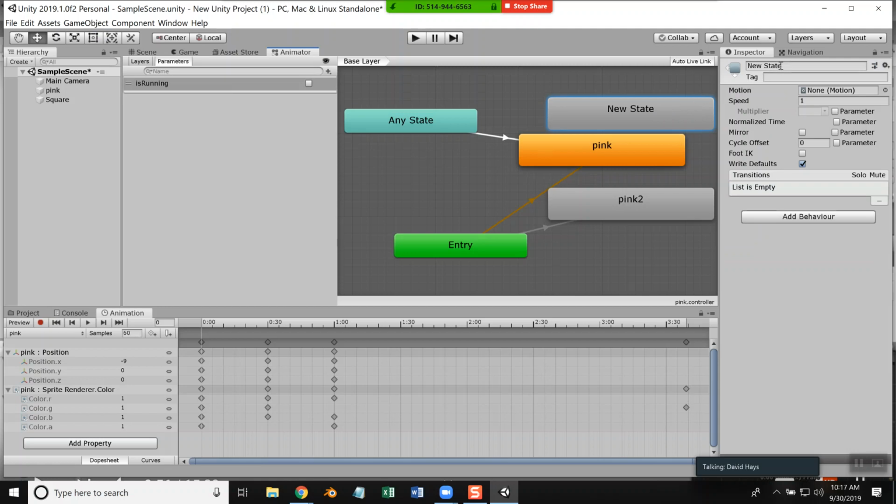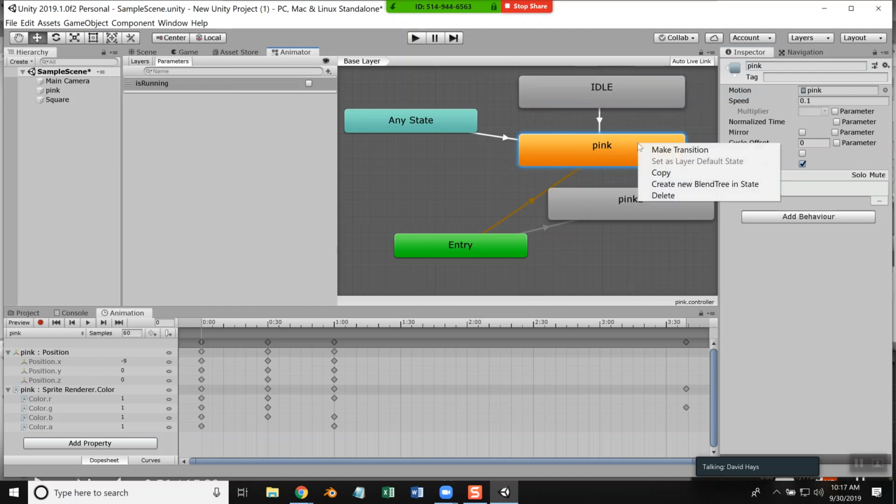And I'll call this idle. Okay. Now make transition. I right clicked on that, have them go down there. Right click on this, make transition, going back. I guess with any state and entry, you can only go one direction. I didn't realize that, which makes sense. I guess the entry is only you're entering it from one location. But then that's what I'm talking about.